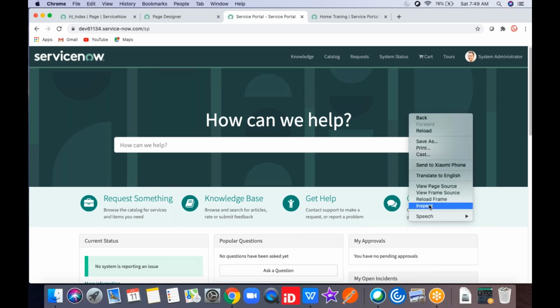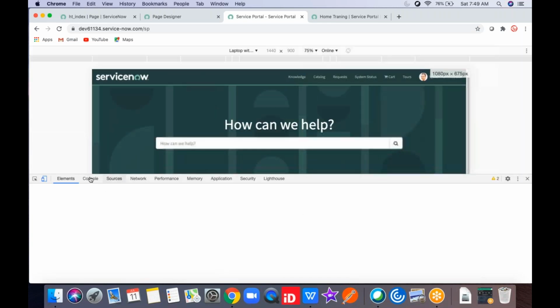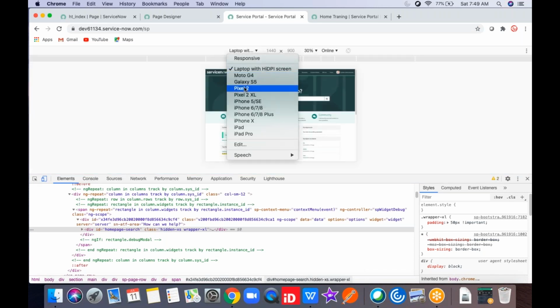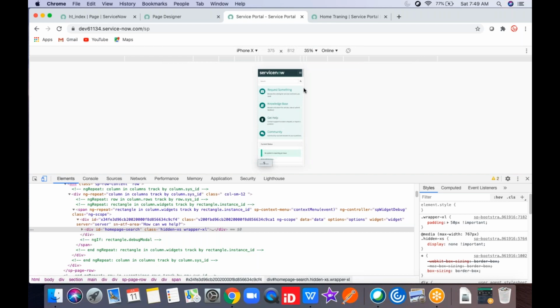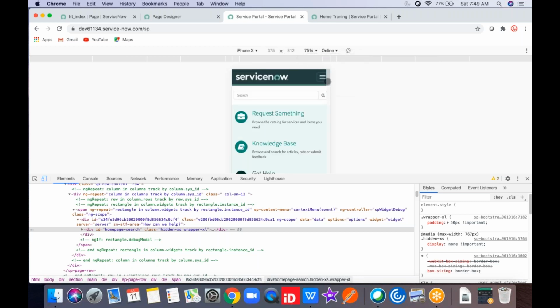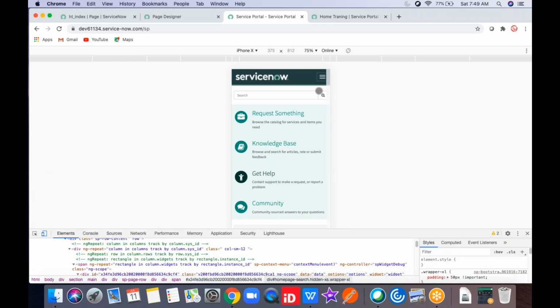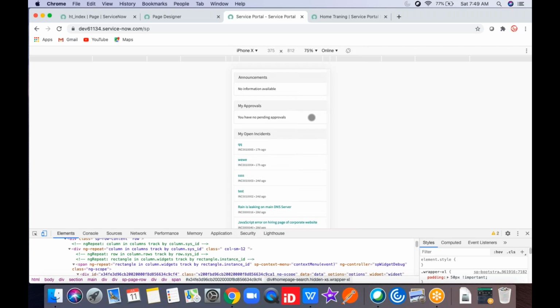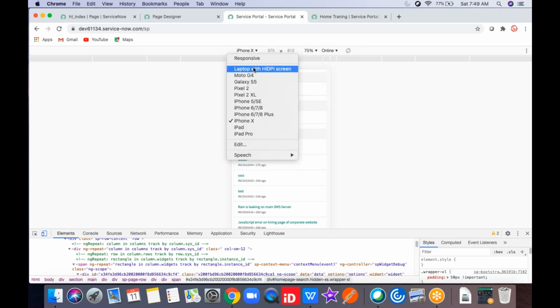If you open this page, go to the inspect element and switch to the option called mobile option. If you open that, see, the page is actually showing, right? The page is available, but it is not broken. So that our portal will be available for mobile also. That's the reason we use the responsive page, nothing but a responsive page.